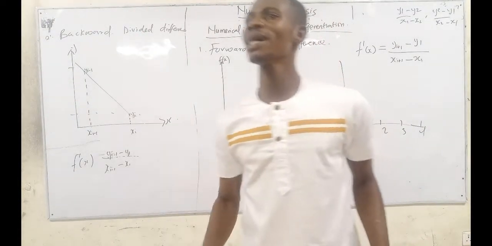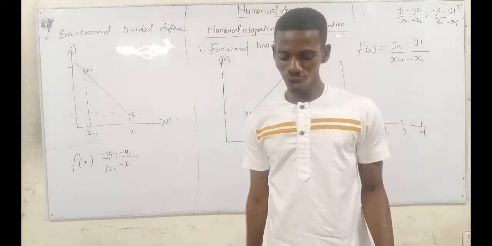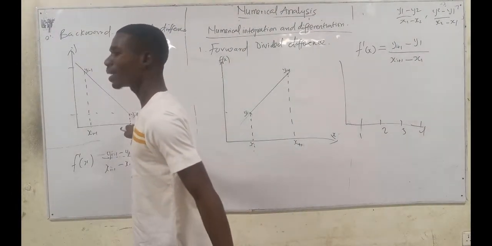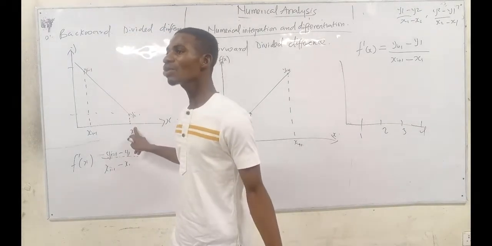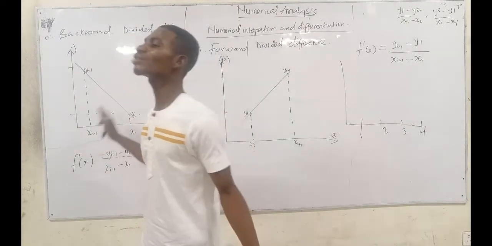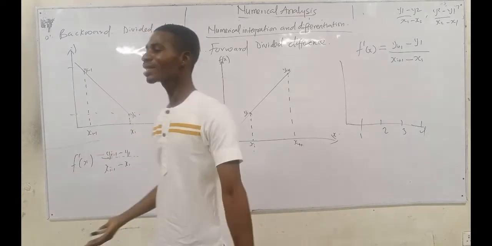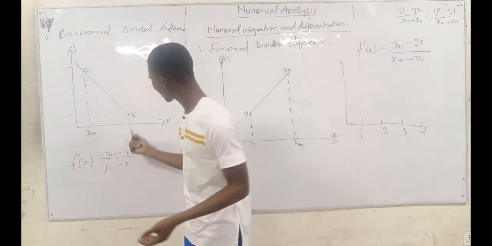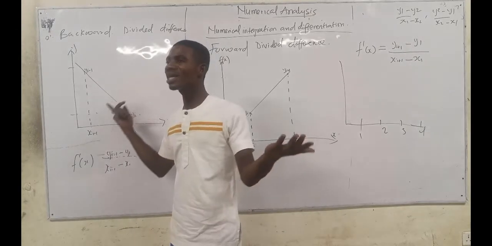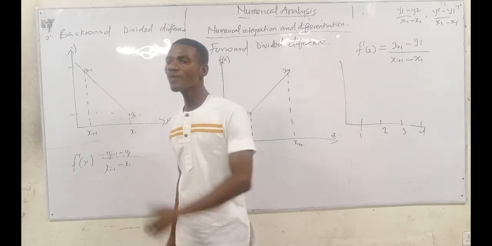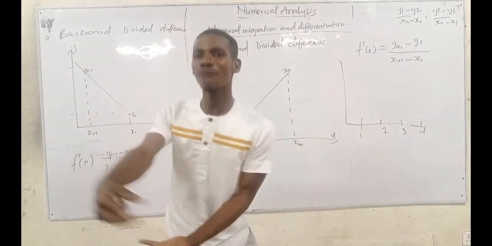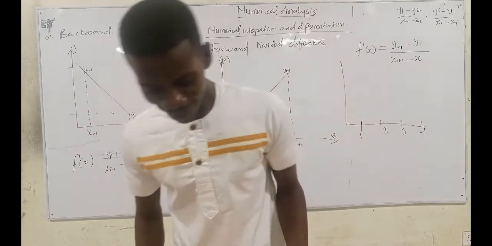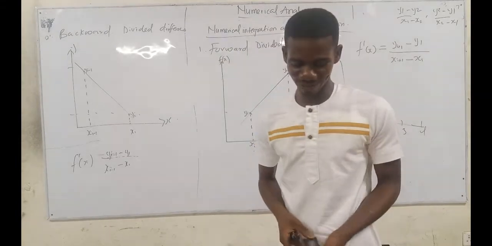But what the man is saying is the same thing. We chose our initial point here, and if we are going backwards, it will be i minus 1. So we chose here to be our initial point, that's why here is xi, and here will be yi. We are going to the left hand side, so we subtract 1 from the other one. Please, let's go by this one.